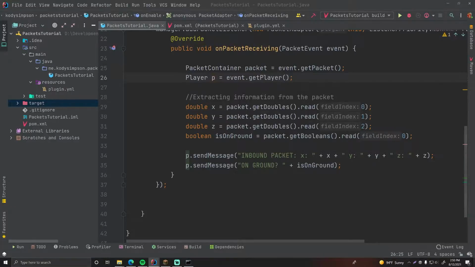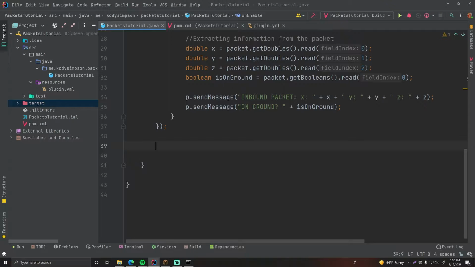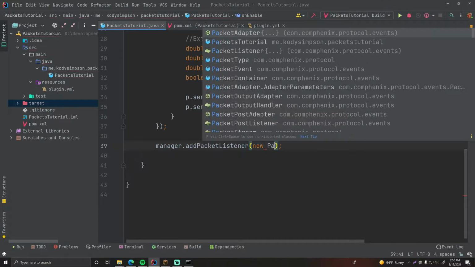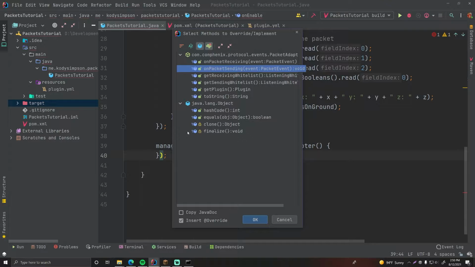Now let's make a new listener so we can listen for outgoing packets from the server to the client. So let's make a new packet listener. So manager.addPacketListener, new PacketAdapter, and this time we're going to choose onPacketSending since we're sending a packet this time from the server.